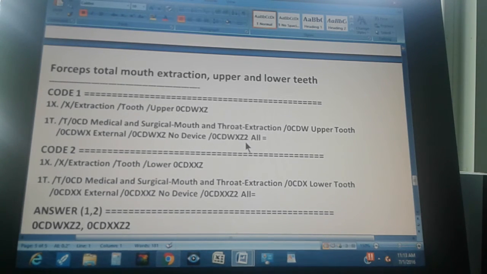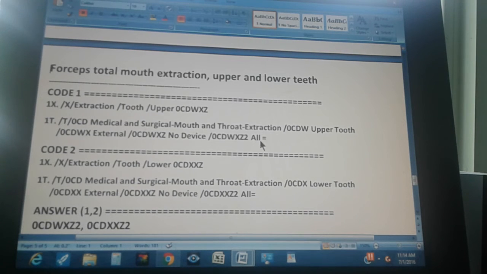Yes. And the qualifier in this case is 2, which indicates that all of the teeth have been extracted. Not just one, but all of them. That's why you need a 2 there, to specify that all of them were extracted, okay? So that's why this is the first case that we're finding a value different from Z for the 7th character. And the reason is that we are trying to specify that all the teeth were extracted, right? That's why we need the number 2.